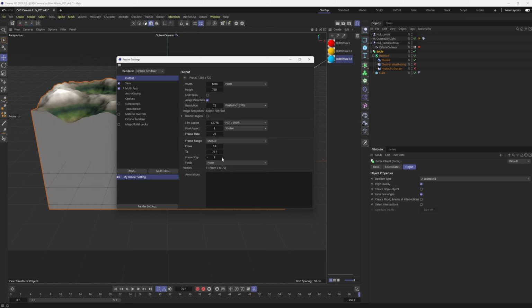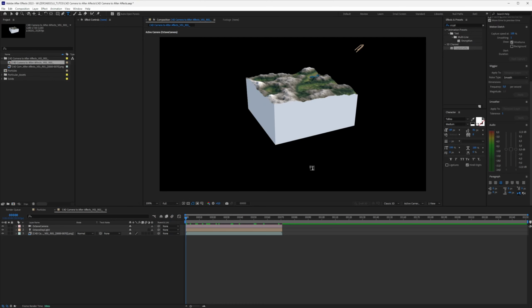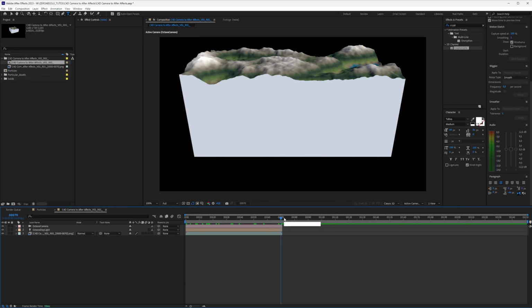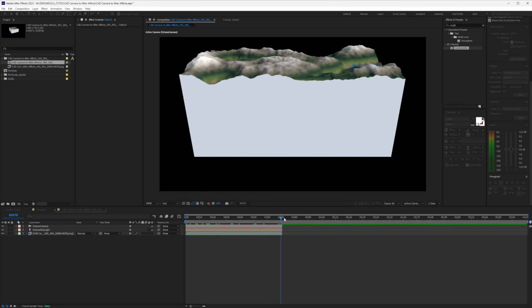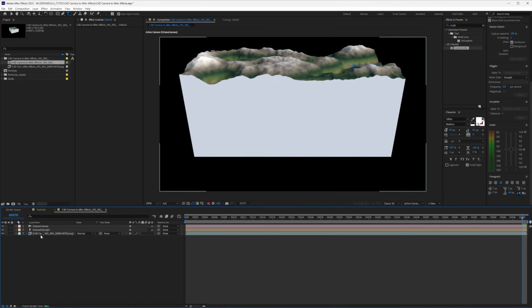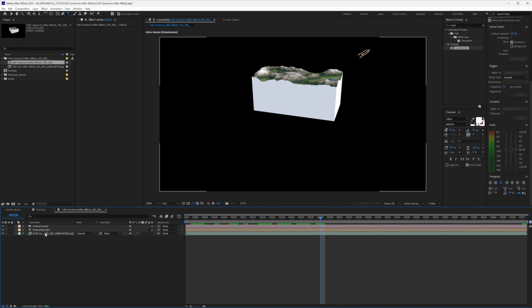Even if on the output I've set the render from 0 to 70, on the composition file you will get the full length of the Cinema 4D scene. So let me turn this length to 71. All right, so here are the data. The picture is here.